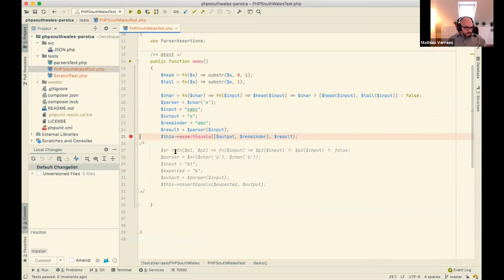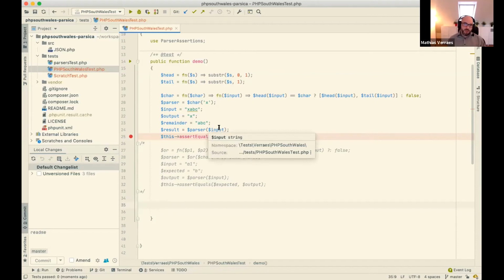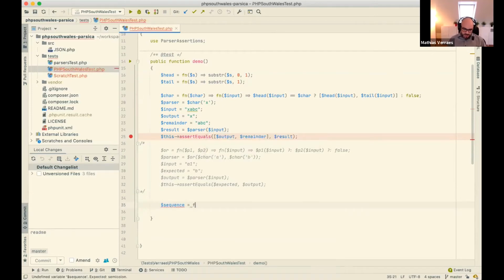Everyone still with me? Is this too fast? Is it good? All right. So, let's forget about the OR one and let's move on to sequence. For example, we want something now that says parse this thing and then parse this other thing. So that could be a sequence, which is another combinator, right? It's somewhat similar to our OR parser.